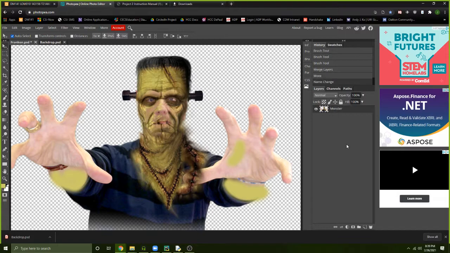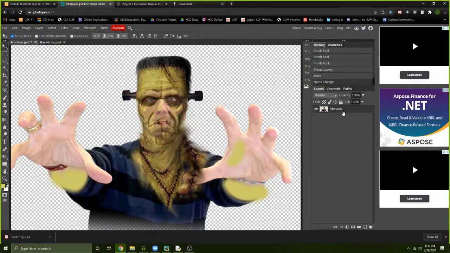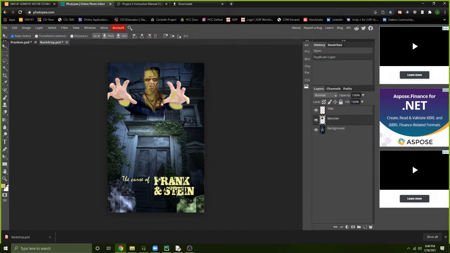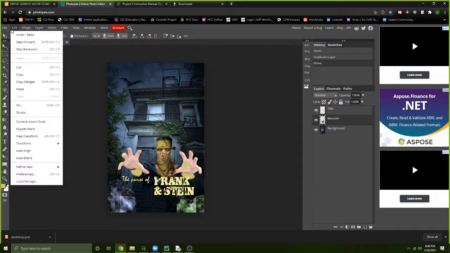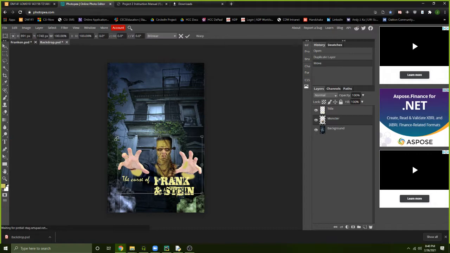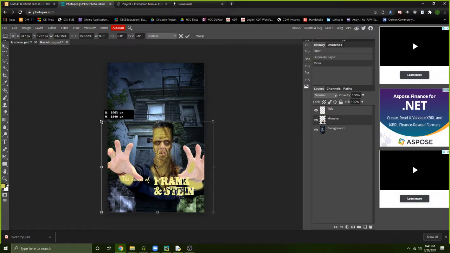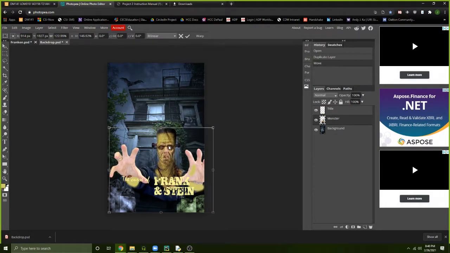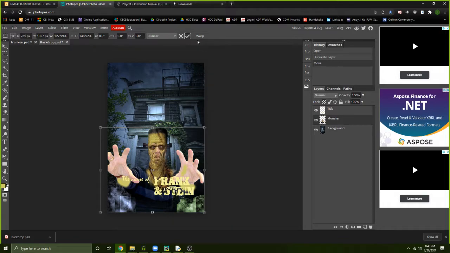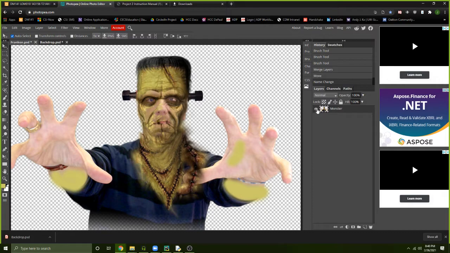I'm going to call this one monster super quickly. And as you can see here, I now have a monster I can view and hide. It's not as good a monster as I'm expecting from everyone. But again, what I can do now is drag this guy into my other backdrop, and he's inside of there now. And then after that portion, there's another portion with the faces. But again, I just wanted to make sure everyone can go up to here. And the second part with the faces is more so for part 2. But as you can see here, it's pretty interesting to get this guy over to the other area and be able to save him like this.